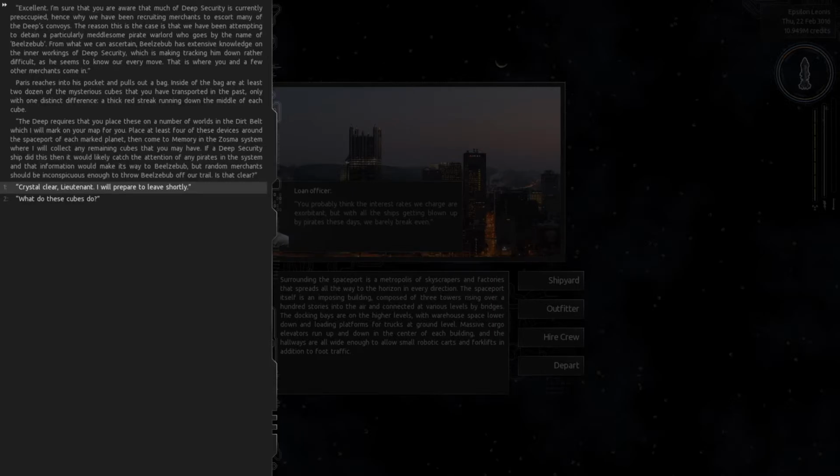I'm sure you're aware that much of Deep security is currently preoccupied, hence why we've been recruiting merchants to escort many of the Deep's convoys. The reason this is the case is that we've been attempting to detain a particularly meddlesome pirate warlord who goes by the name of Beelzebub. For what we can ascertain, Beelzebub has extensive knowledge on the inner workings of Deep security, which is making tracking him down rather difficult, as he seems to know our every move. That is where you and a few other merchants come in.